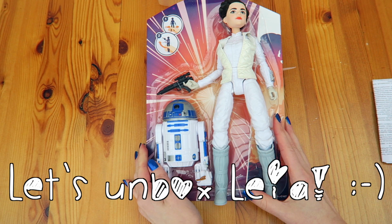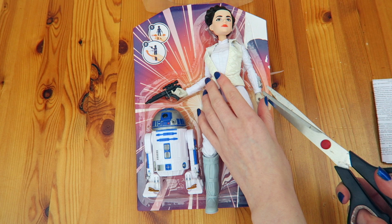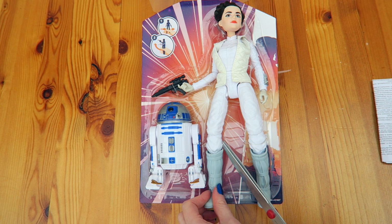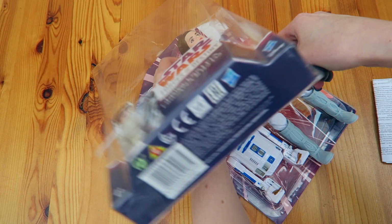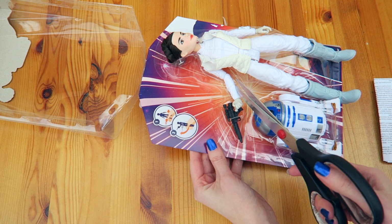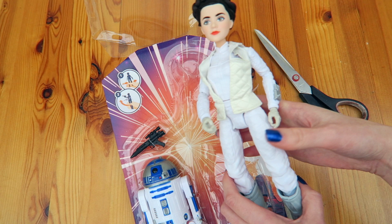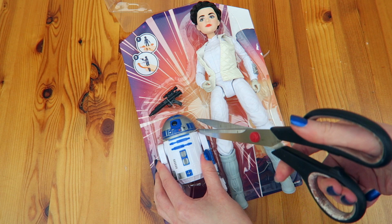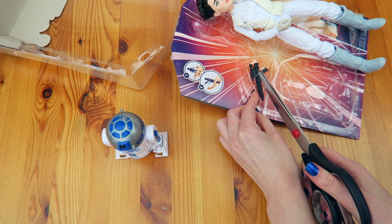So here we have Leia and R2-D2, so cute. I'm going to just snip these little snippy bits. Snipperoo. I'm so awkward at doing stuff like this. There's another snippy bit. This one. My attempt at doing this is so feeble. Oh! So there's Leia. And I'm going to get the R2-D2 out as well. So snip that. Yay! So cool. There's Leia's blaster.